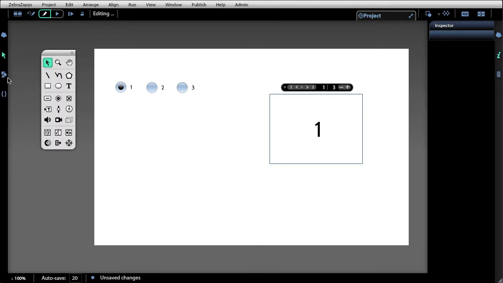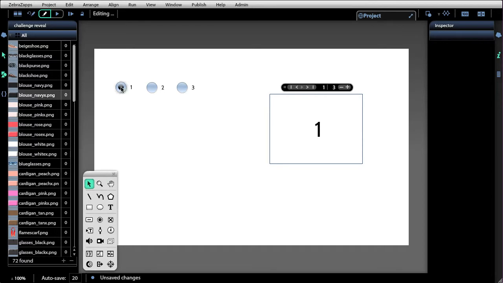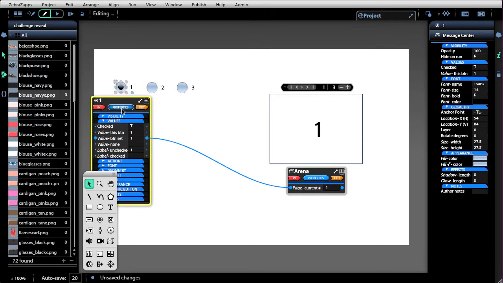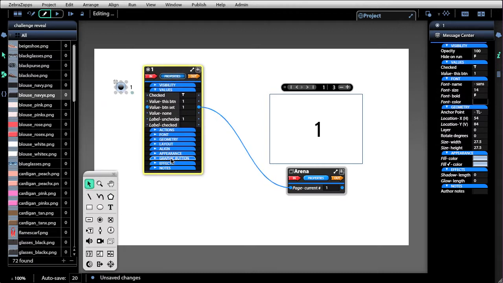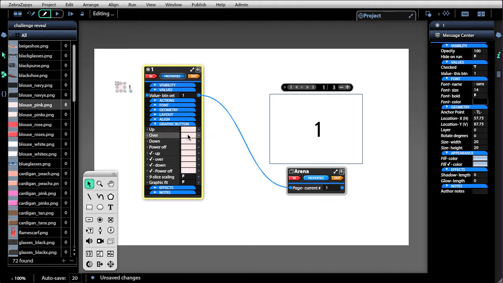First off, we want to change the way these radio buttons work. Look, they're going to work the same. We want to make them look different, and you do that by going to the properties of the button, and down here the graphic button, and you can take, let's say we're going to make this the blouse. So I'm going to take blouse pink. It's one of my colored chips. Move it here to up, release.